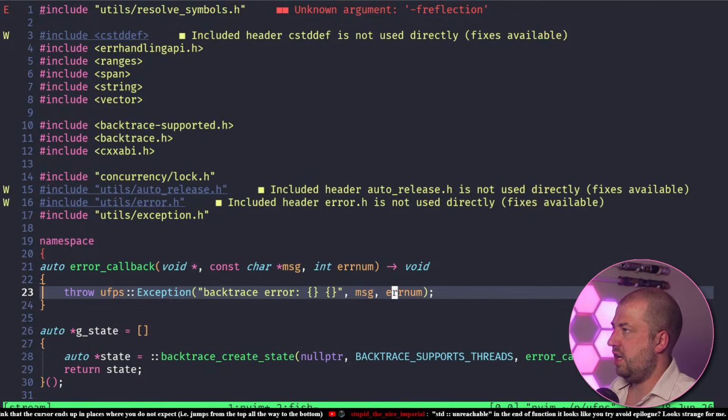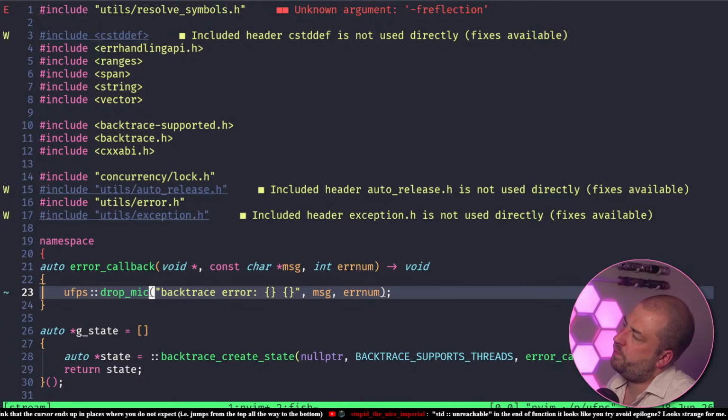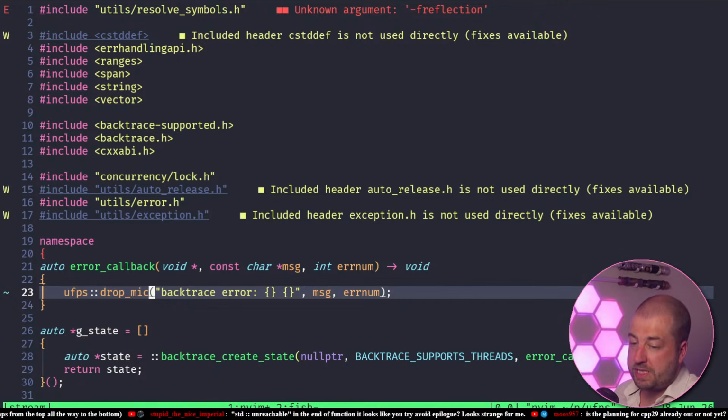So this again should be UFPS. I think this will change eventually to just log an error and ignore. If we can't produce a backtrace for our custom sampling profiler, that's not really an error. But for now, because we've only recently built that and there are probably some bugs in it and we want to prove it out, yeah, we should definitely be more aggressive there.